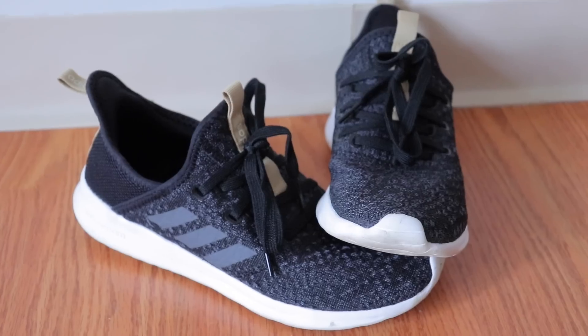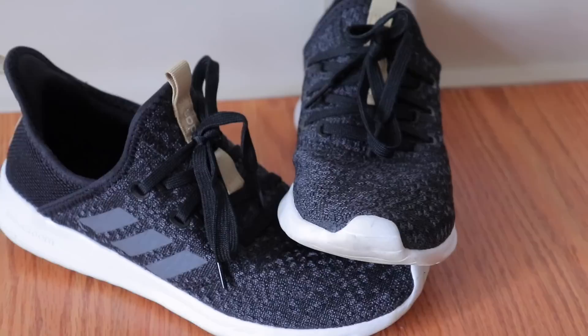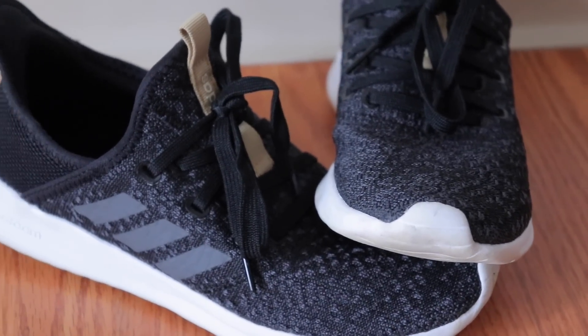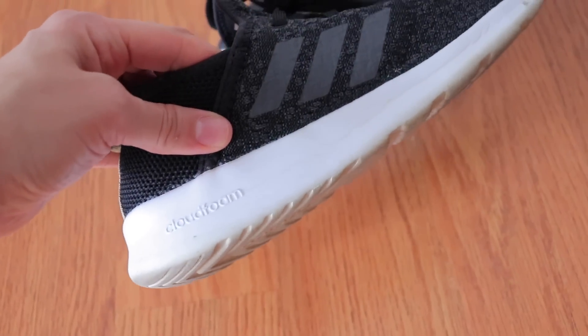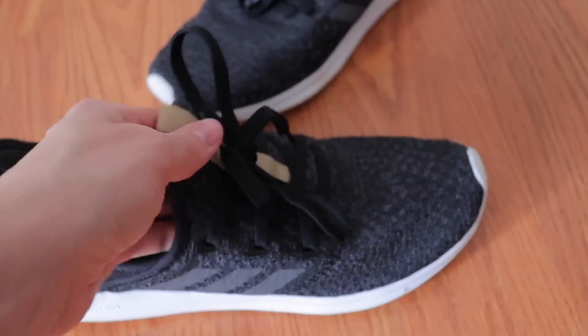Another item that's probably going to be a shock to you guys, and I have a little story on why, is my Adidas sneakers. These are pretty old — I've owned them for about two and a half years. I initially purchased them for when I was doing weight lifting in the gym and using the treadmill. With working out now, I don't go to the gym — I do my workouts at home, and that's what I plan to do probably for the rest of my life. I feel like the gym is a waste of money for me, especially driving there wasting gas, and I like to work out barefoot.